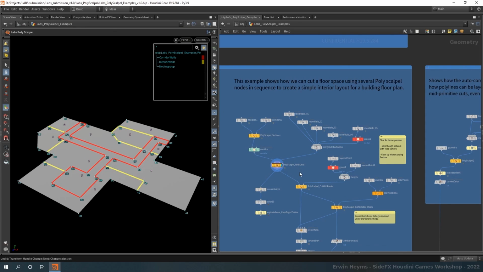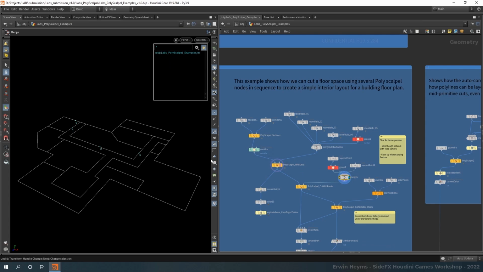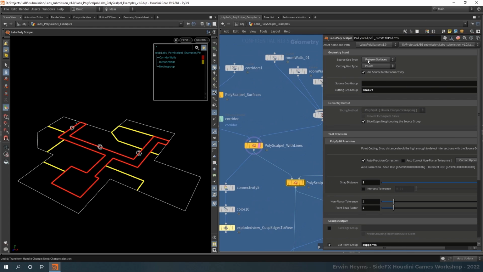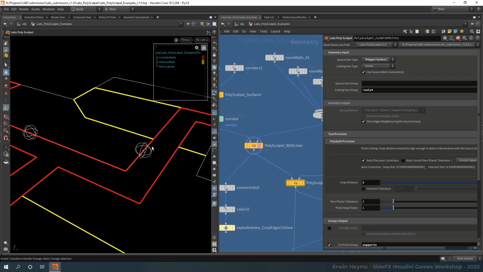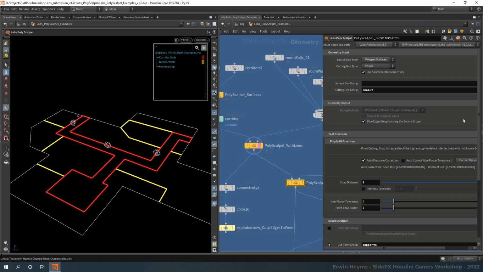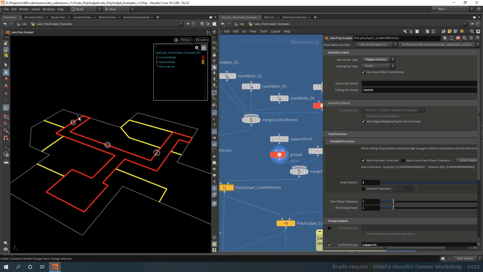Then next, let's say we want to add some points into these edges for places where support pillars should be located. Well, if we were to grab a couple of points that are near the existing edges of our geometry, we can then feed them to this polyscalpel, which is configured into polygon surfaces cut with points. We have a snapping distance, which is visualized by this guide here, and then it will inject it into the edge. We are using this group, however, to exclude one of the points from our cut. So we're only cutting these points here.